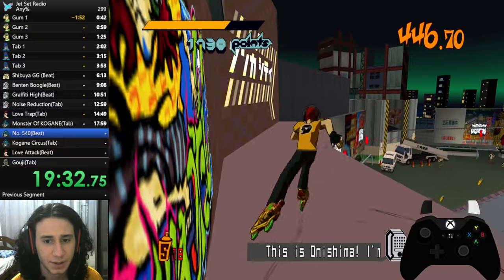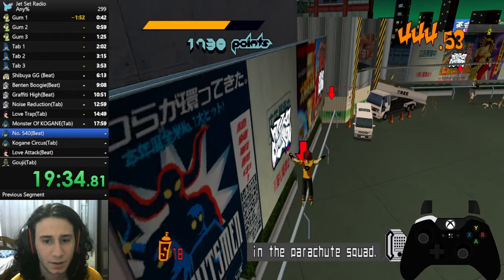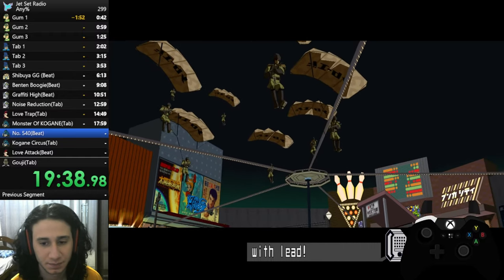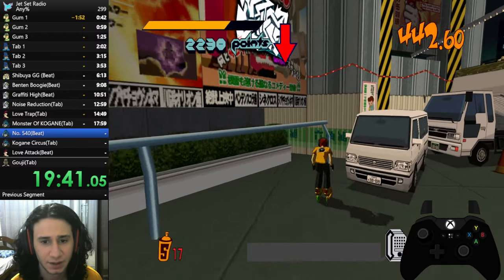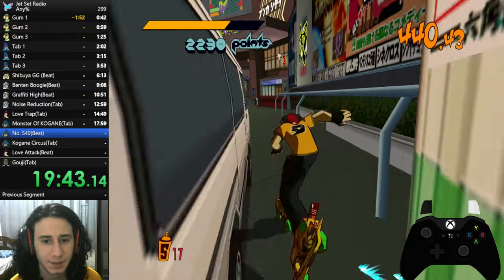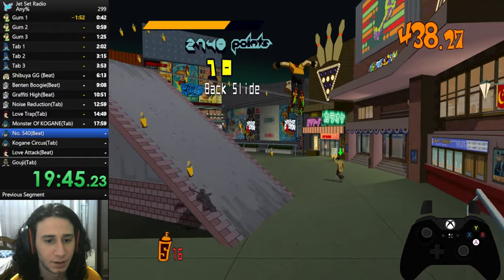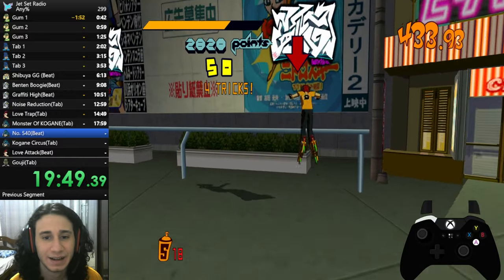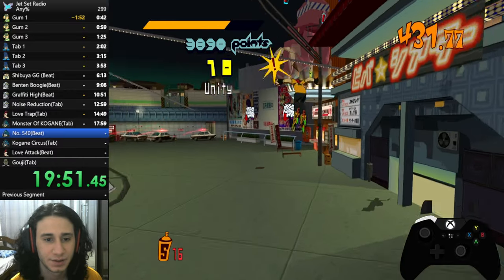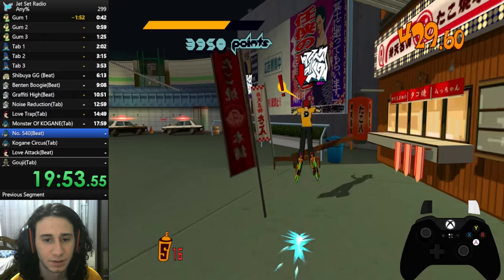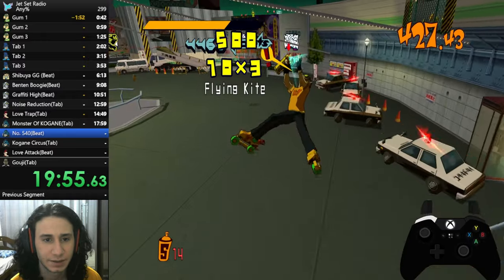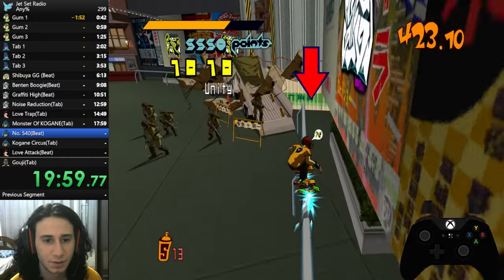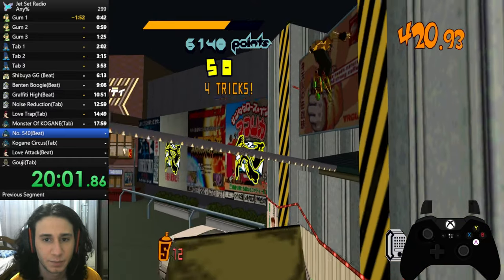So we grab these cans right here. Finish. Not finish, like tag this graffiti I just tagged. Now go in the opposite direction, spray this one, and now you just have to circle around this place and tag these walls. This is the last one. So yeah, we jump here, break this wood.